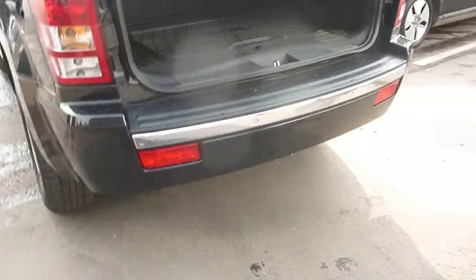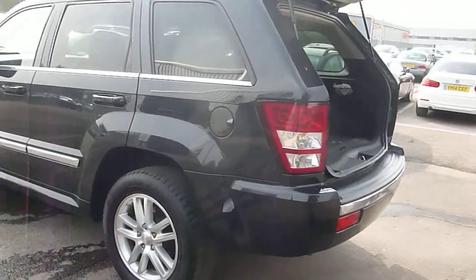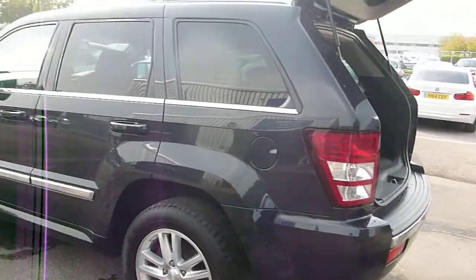It's got a load space mat and everything in the back. Everything looks good. Moving around to the near side. Near side rear wheel looks good. Tyre depth looks good. Nice and tidy down the side. Everything's exactly what it should be.